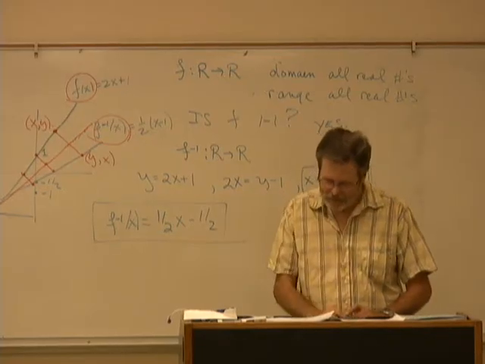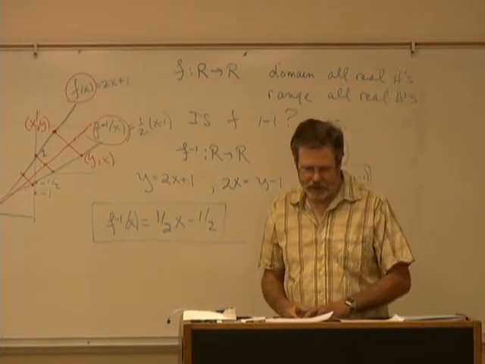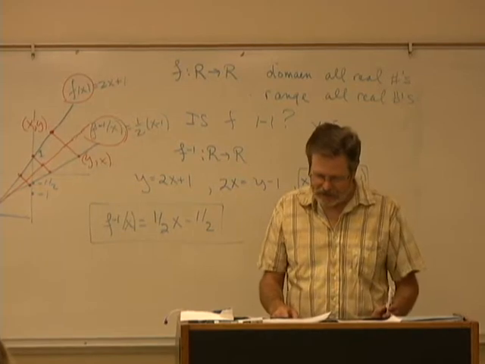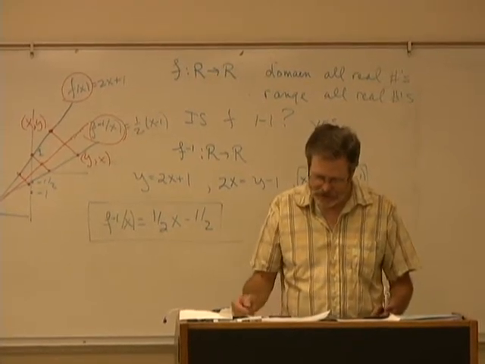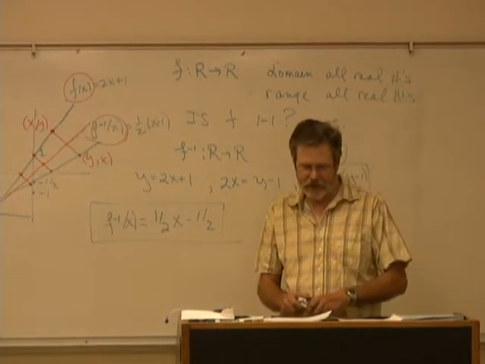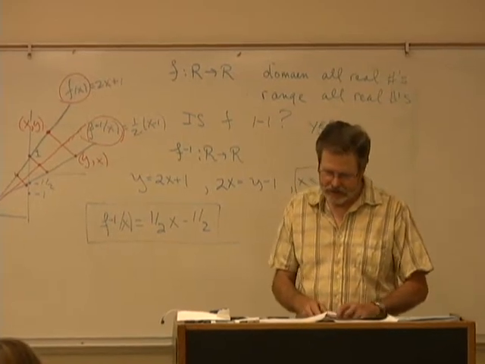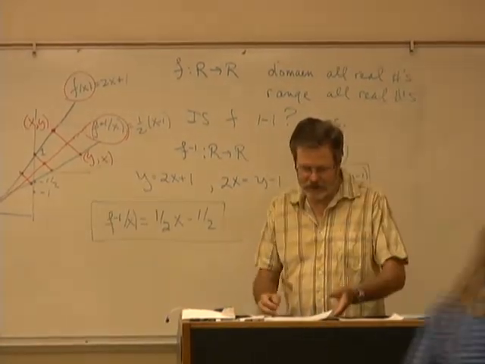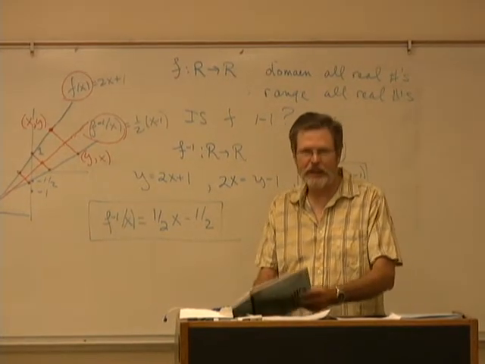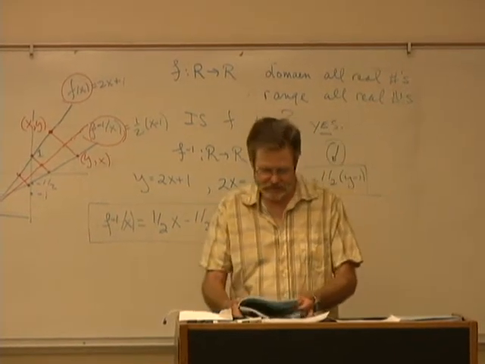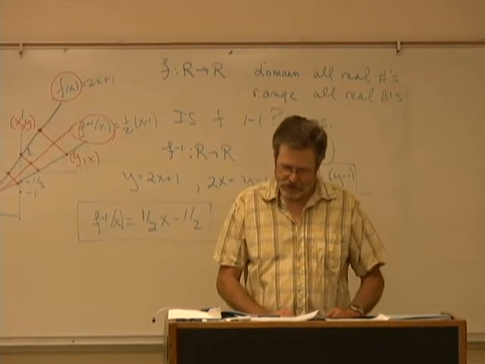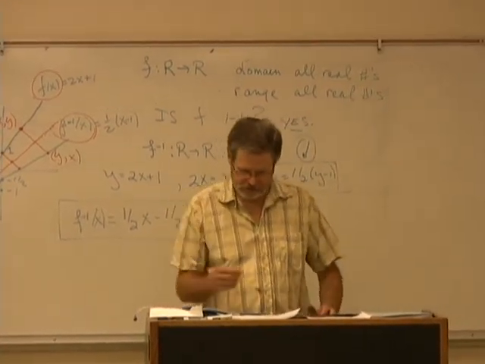Page 58 talks about the domain and range, the fact that f goes from a set which represents its domain to its range, and f inverse goes back the other way. If f of A equals B, then f of B equals A. Do you see that particular statement on page 58? What's wrong with that statement?